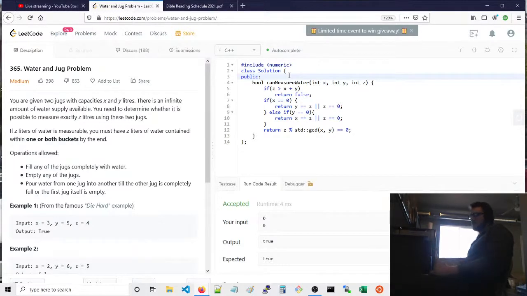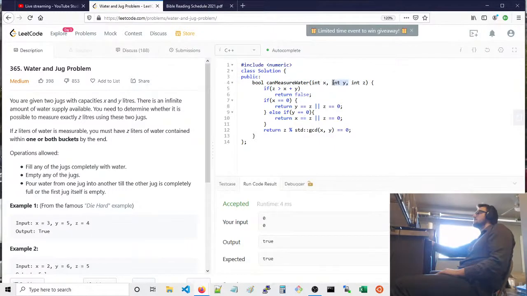If they're coprime, you can get all the numbers. If they're not coprime, then you can only get multiples of that GCD. And same thing, you can get extended further by just adding some portion of y.